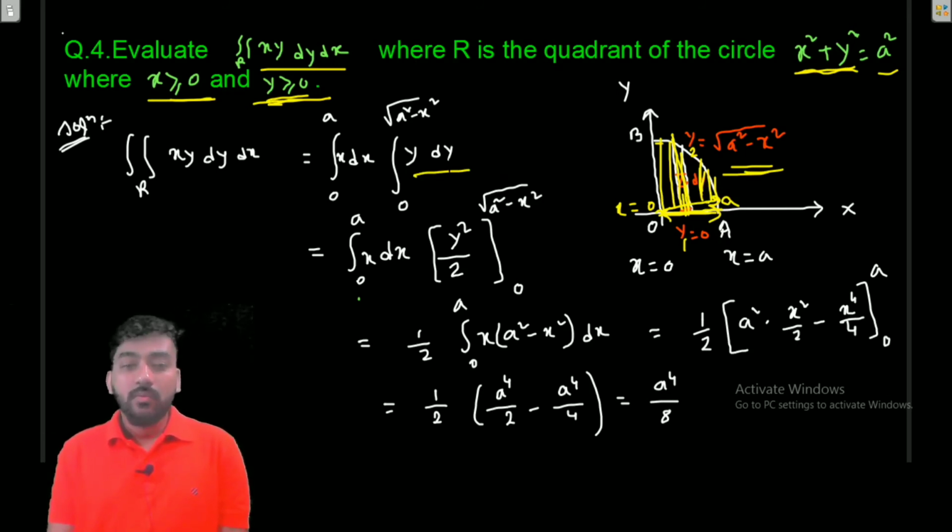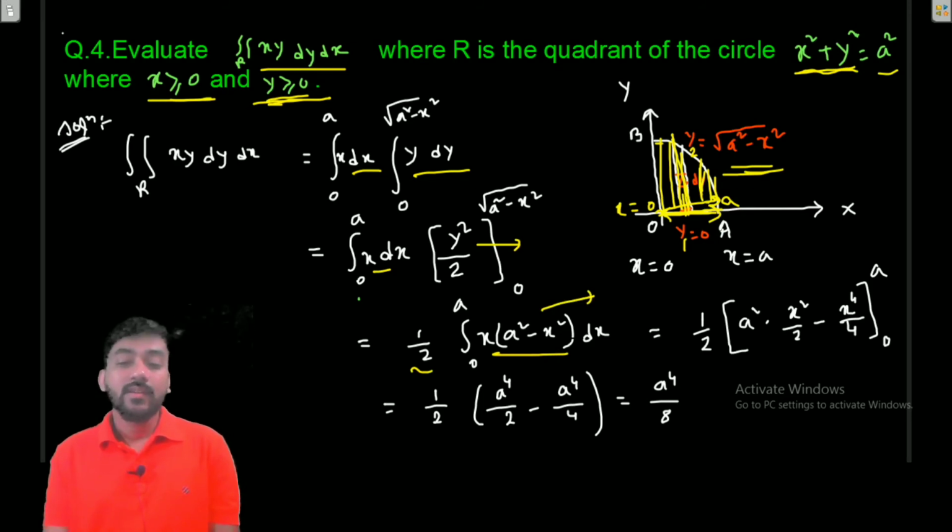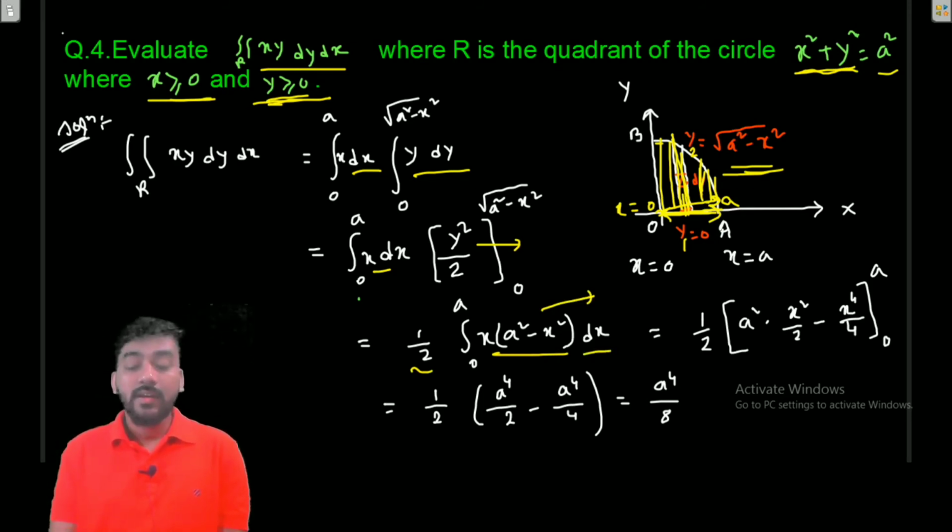Okay, now the integration of y dy is nothing but y square by 2, so it will be from 0 to root a square minus x square, and x dx will be as it is. And now you have to put the limit here, so y square by 2, and if you put instead of y, it is a square minus x square by 2, and for 0 it will be 0. So the only surviving term will be x into a square minus x square, because we will get half into a square minus x square, and half is taken outside the integration, and this x will be here, so it will be x into a square minus x square dx. Now it is totally converted into a single integration, which is just a function of x. So we have to integrate it now with respect to x.